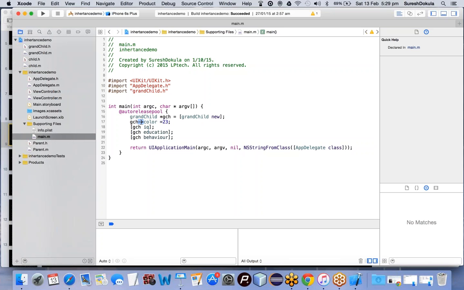Objective-C is on top of the C language. I said you can code in C and you can code in Objective-C. That's either or, that's your wish. You can use printf or else you can use NSLog. Both will do the same functionality.